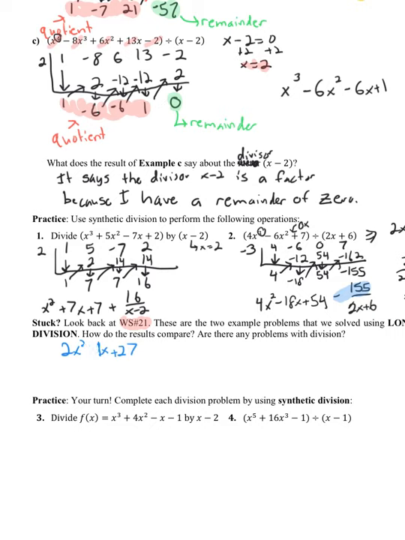But yeah, so this is what the answer looked like last time: minus 9x plus 27 minus 155 over 2x plus 6. So it's the same remainder, but a different quotient. Is there a relationship between the 2x squared, the 9x, and the 27, though, with the 4x squared, the 18x, and the 54? Some type of relationship between those two?